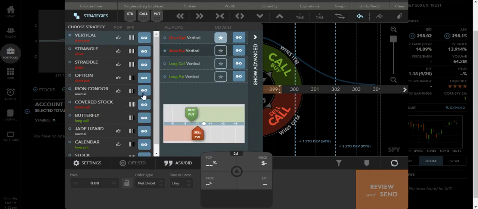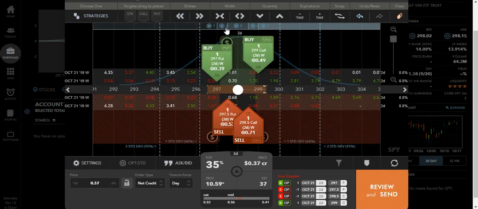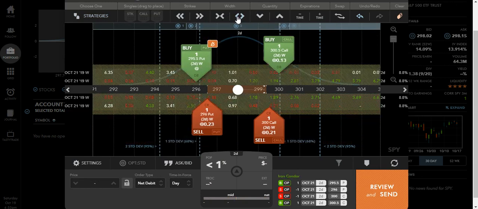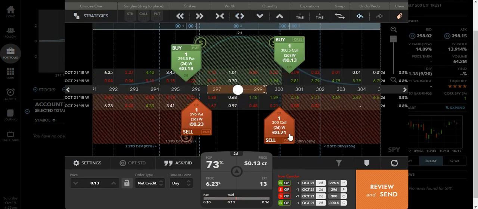And just to give you a quick visual, I like playing these iron condors a lot. Basically, this is just playing two spreads, spread out. It's actually four trades. You're placing 4 trades. You've got a credit spread over here, and a credit spread over here. You've got a put credit spread and a call credit spread played together, and you're basically cornering the market. So this is a neutral play. It can go up. It can go down. It can stay in the middle. As long as it doesn't go out of this range, this trade is going to pay you money.